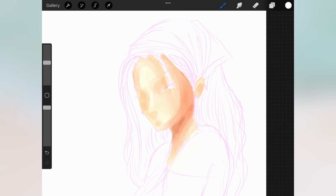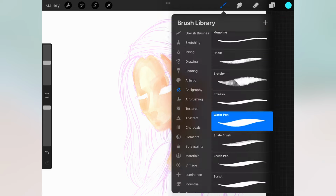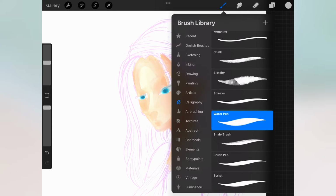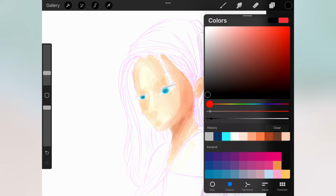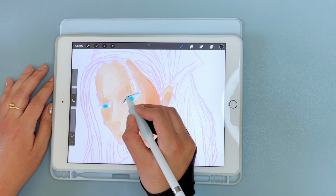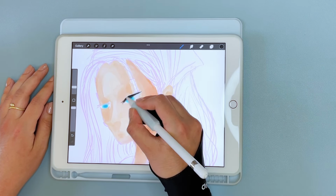For the eyes, we need a white tone, so the watercolors will only keep blending and blending. So, we will use the other brush called Water Pen under the Calligraphy tab. It will allow us to draw over with white without blending it in. With the Blotchy brush in the Calligraphy tab, we will take almost a black color and start creating some eyelashes and more details on the eyes.